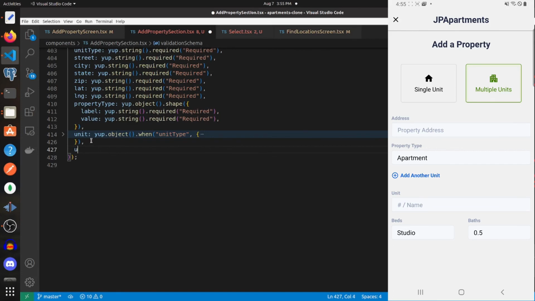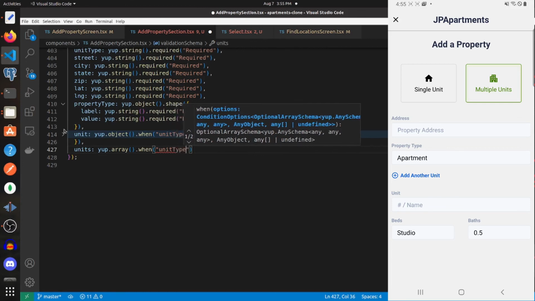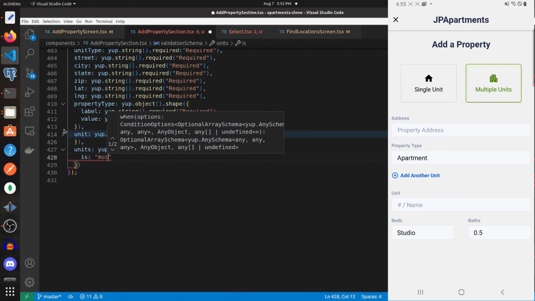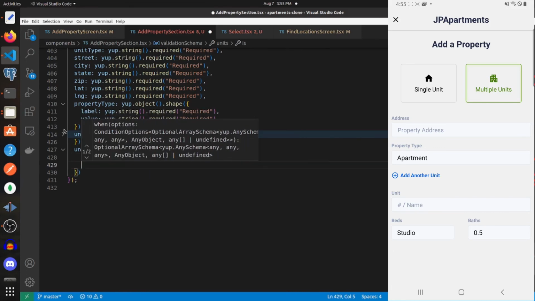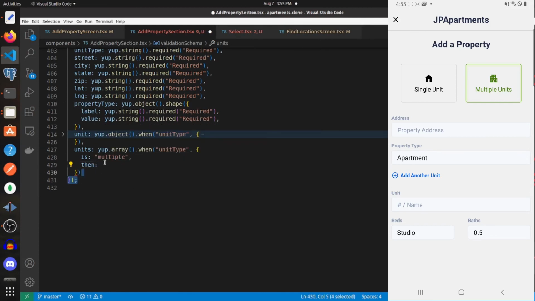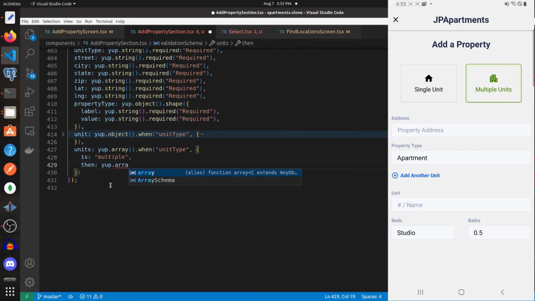Now for units, that's going to be a yup array. So yup.array.when unit type is multiple. Then we need to specify what units needs to look like. So yup.array.